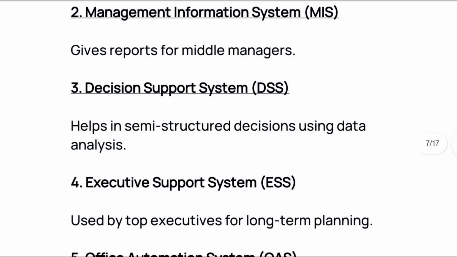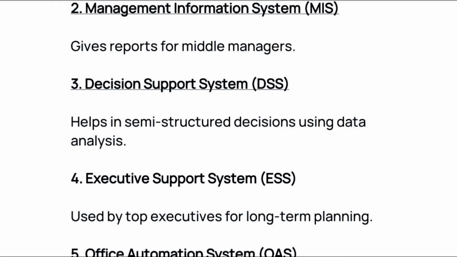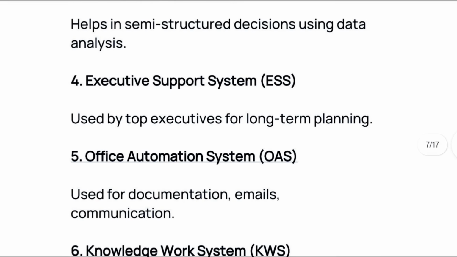Next one, you are having decision support system. It will be helpful for your decision making. For that, data analysis will be helpful. With the help of data analysis, you can take good, appropriate decisions. Next one, executive support system, ESS. For long term planning, to achieve your long term goals and strengthen your organization, top level executives will use this executive support system.